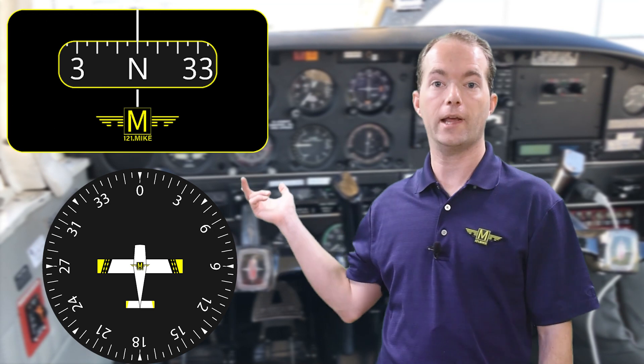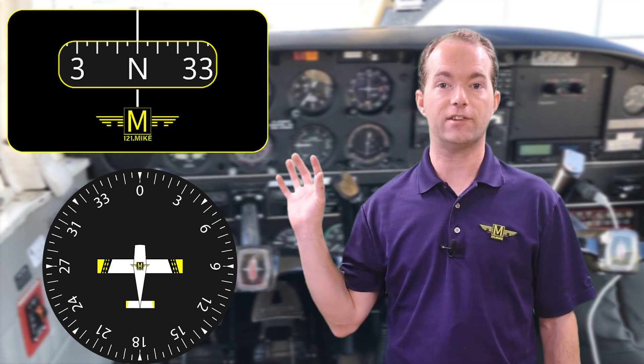When you look at a compass it looks backwards. It's not intuitive like a heading indicator, which is also known as a directional gyro. It has to be backwards though, because you're reading it from the back side and the casing is actually rotating around the compass. So just don't look at it and expect a right turn when you'd actually have to turn left.